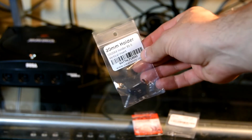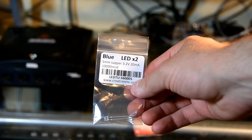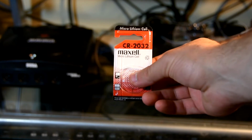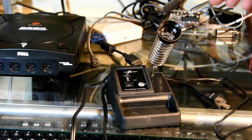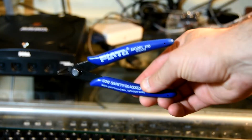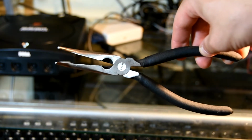You will require the following items to complete this project. 1 CR2032 3-pronged battery holder. 1 10,000 MCD LED light, 3.2 to 3.3 volts. 1 CR2032 battery. 1 soldering iron. Electrical solder. A solder removal tool. A pair of flat wire cutters. Needle-nosed pliers.